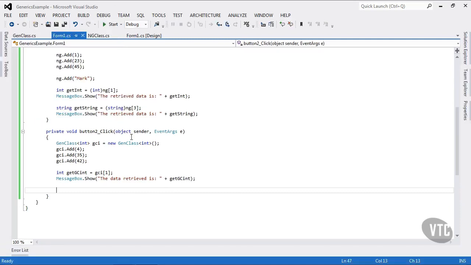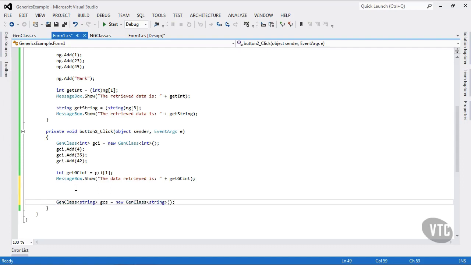Now, if we wanted to create a collection of strings, this is all I have to do. Let me just come down right here, and notice to create a collection of strings, I just call the gen class, pass it the type of string, give it a variable.